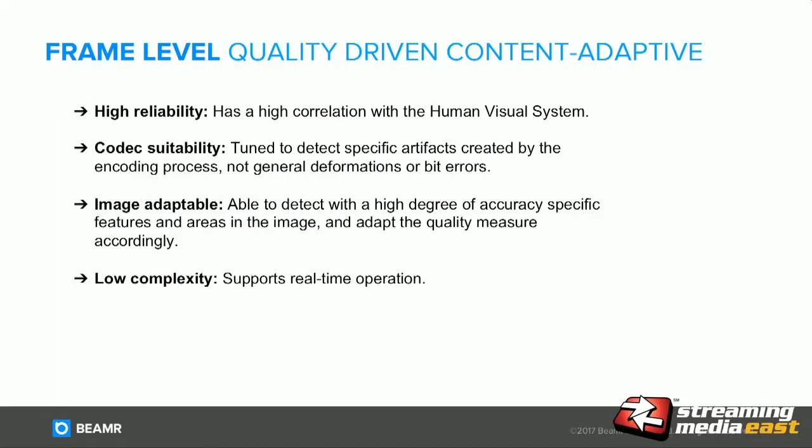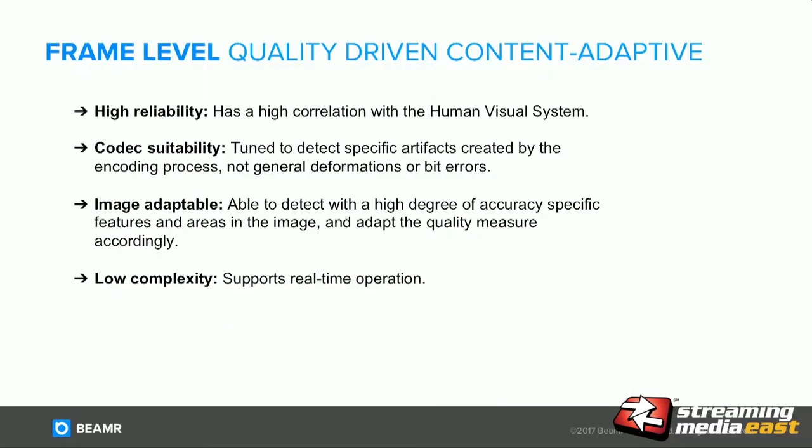So let's look at an alternative. And the alternative is to perform this content adaptive function at the frame level. And this is the heart of what Beamr has developed. So I'm not talking about products today. This is technology, and I'm actually staying very, very narrow in the implementation of content adaptive. And there's kind of four main pillars, if you will, to what we have built.